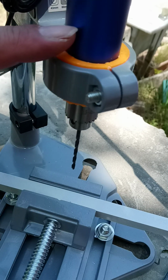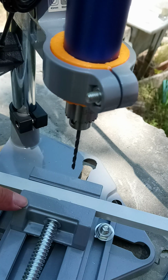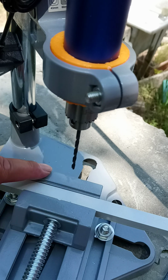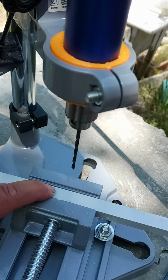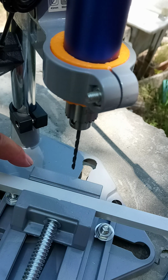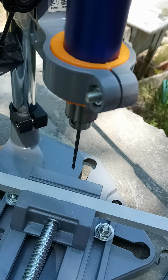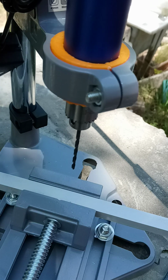This is my $12 drill, my $10 drill press, my $6 drill vise. And I have a piece of very thin aluminium, probably 1/16 of an inch. And I have a 1/8 inch drill bit. Now we're going to see what happens when we turn it on.